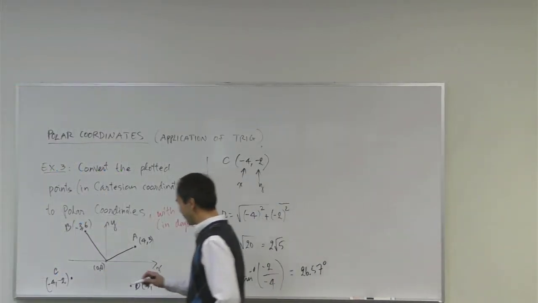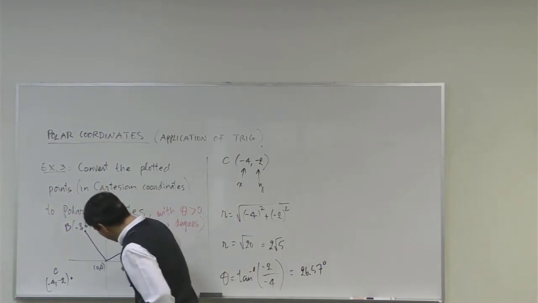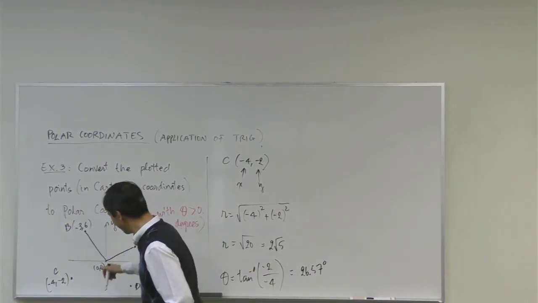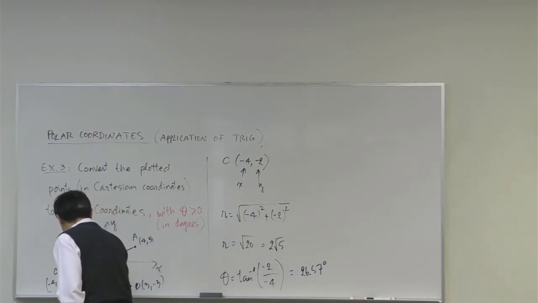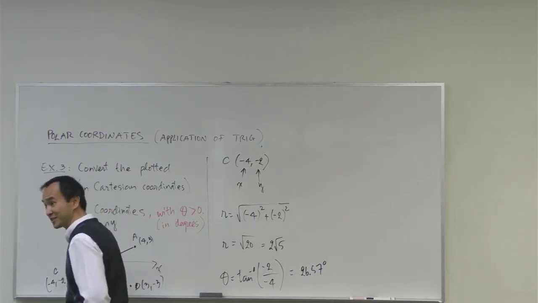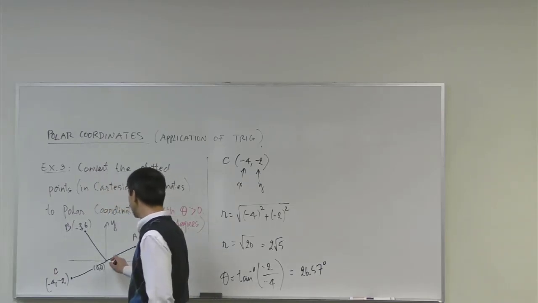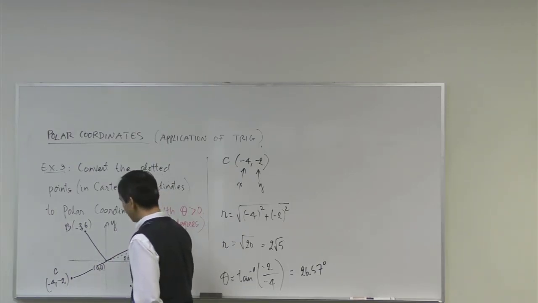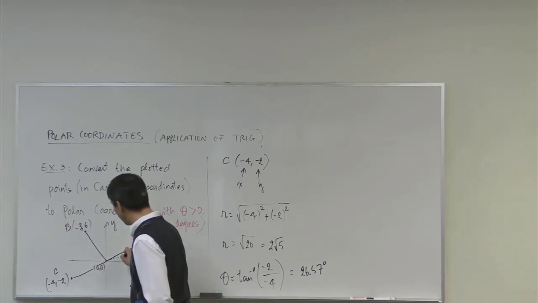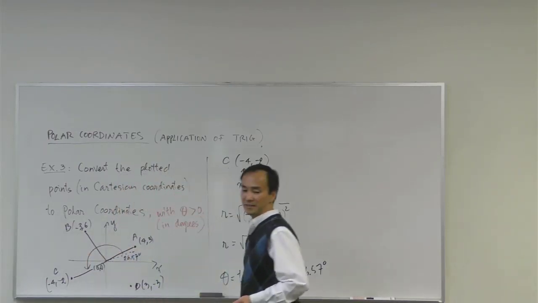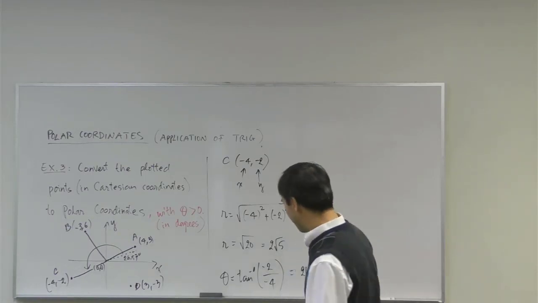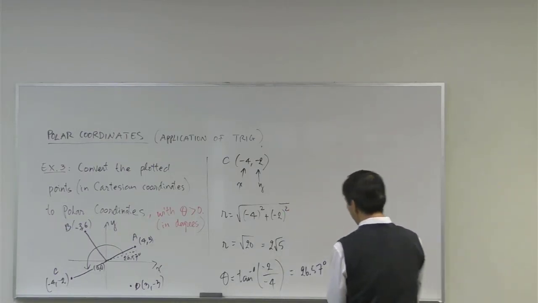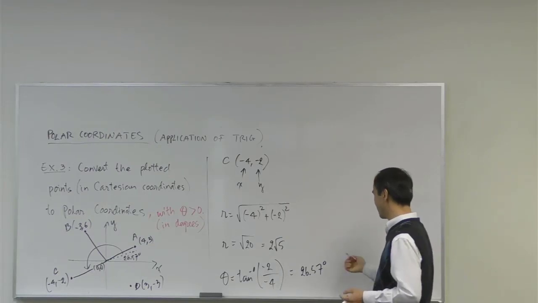I'm going to hold it right there a little bit. See, 26.57 is only somewhere in the first quadrant. You guys see it there? The actual picture of our point is down here in the third quadrant. So we want that point down here, so we have to go 180 degrees there. That's a similar argument again. We've got to adjust depending on how our picture looks. So I'm going to add 180. Go ahead and add it up.